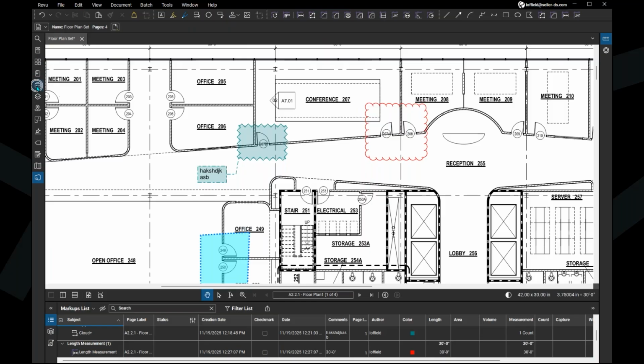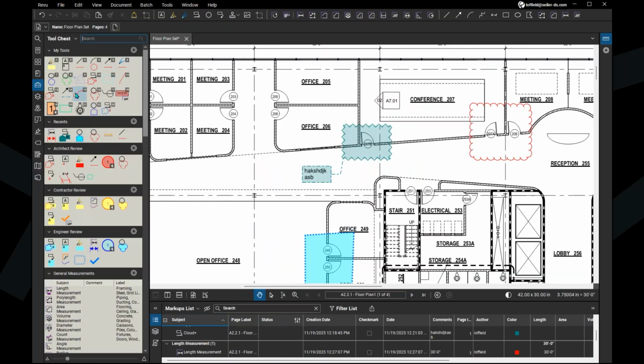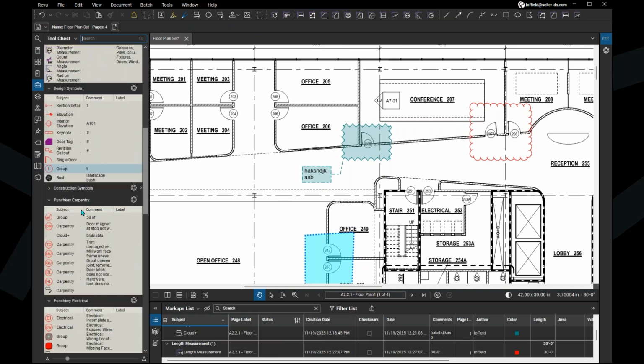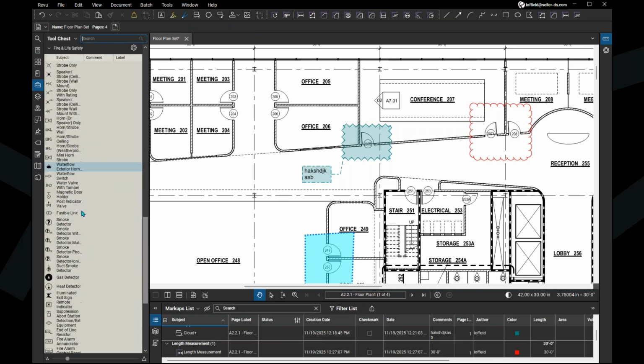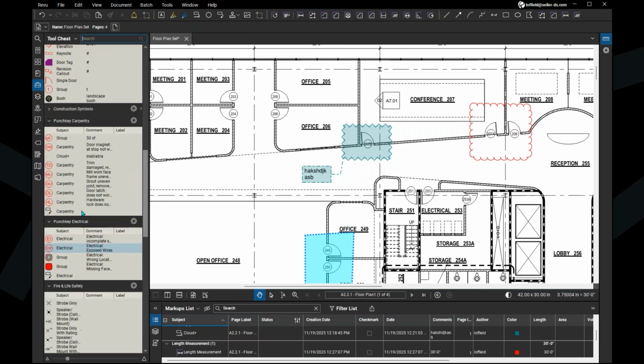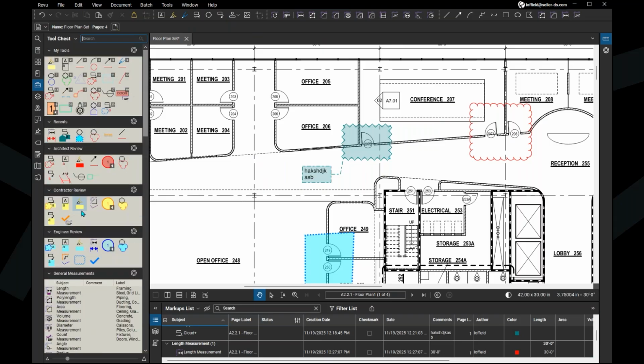So we'll go ahead and click onto the tool chest to get it open. I do have a lot of different types of tool sets in here. I'll show you how we can add more to this in a second, but I kind of want to just give a basic overview of the layout of the tool chest.